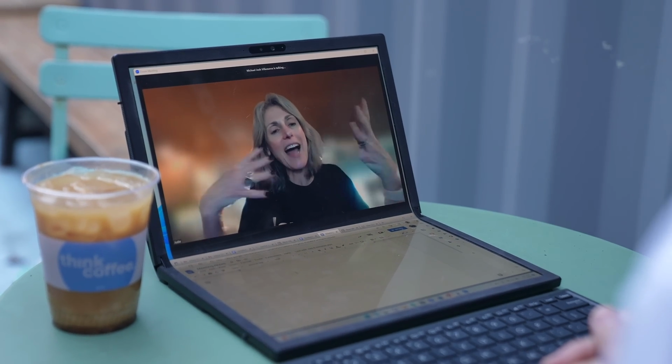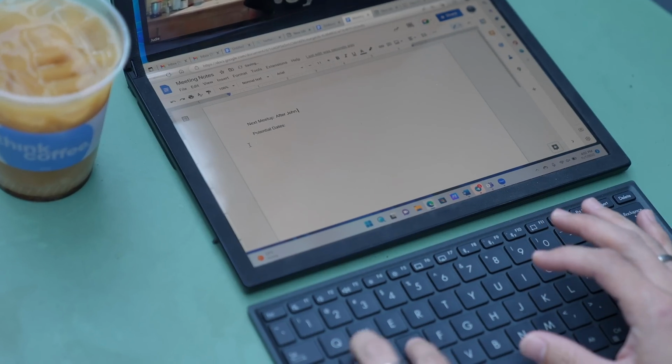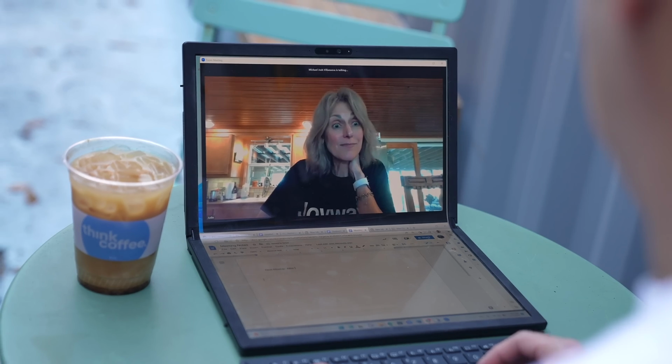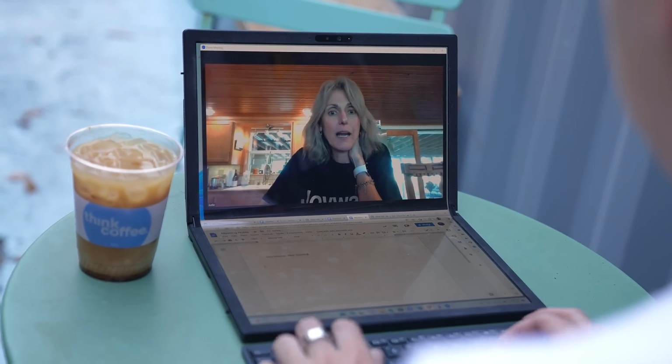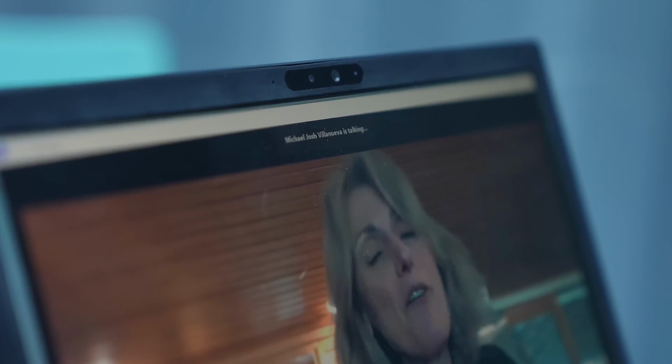Now, another use case has to do with video calls. I can have the call window on the top screen and use the second half to display my notes. My keyboard will sit in front of the device like this. That way, I can still take digital notes while I take my call in full screen. When it comes to video calls, I like this position of the camera best.